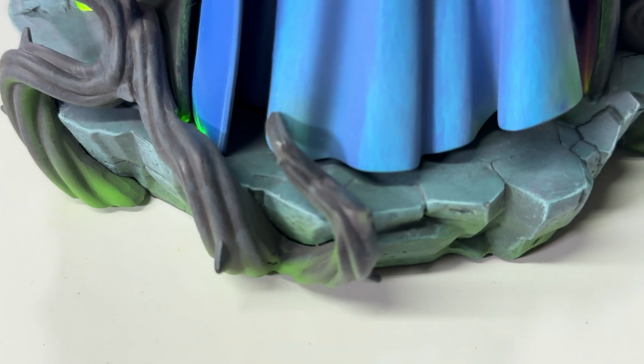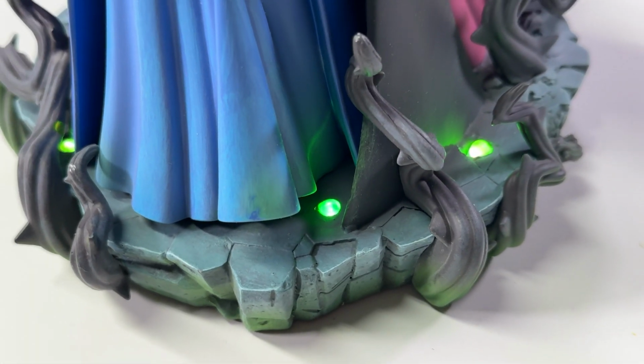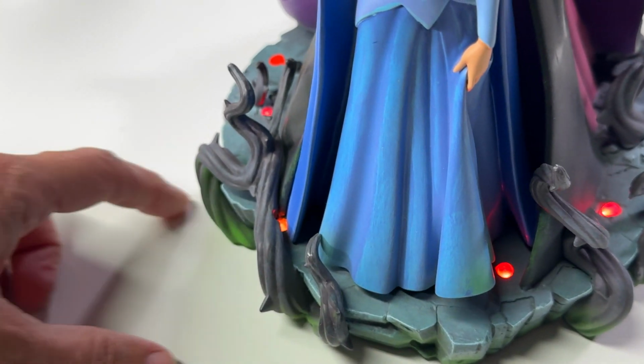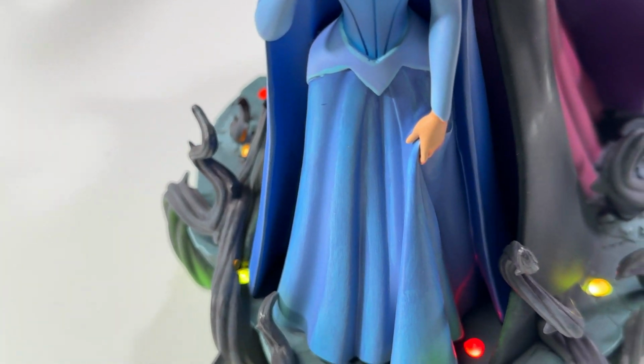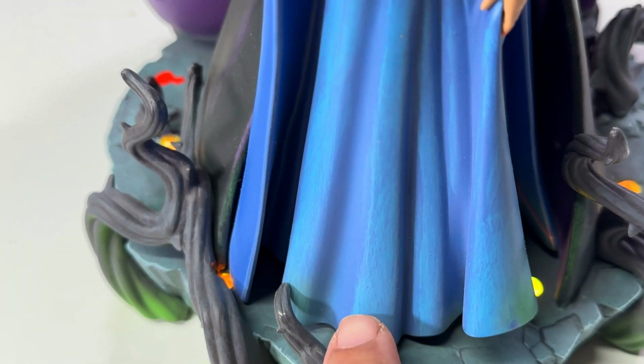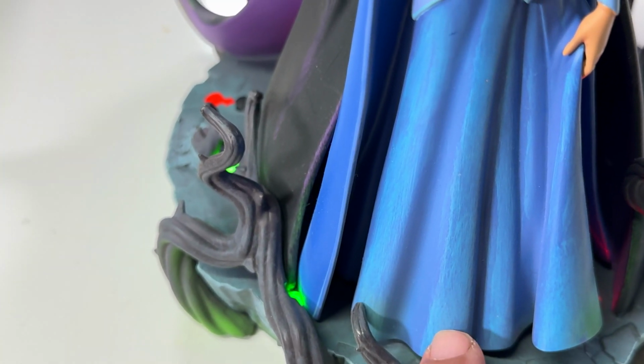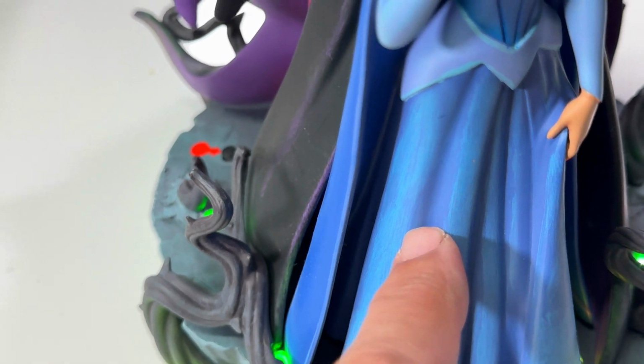I love how they're nicely done. Sometimes they just look odd in sculptures. I've seen some other ones where they've done the flames and they're totally separate pieces from the rest of the sculpture, and so on. They're very strange. But as you can see, a beautiful design on the dress. I love the flow of it. And there's different shadings on it, so there's blue here and then purple on the inside.